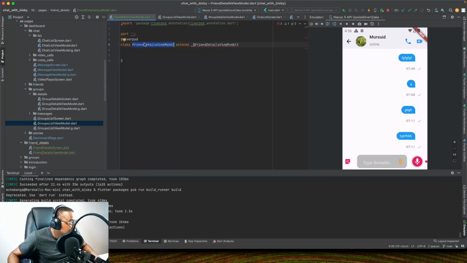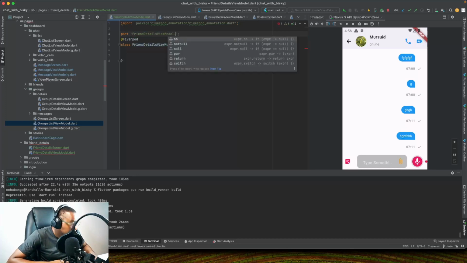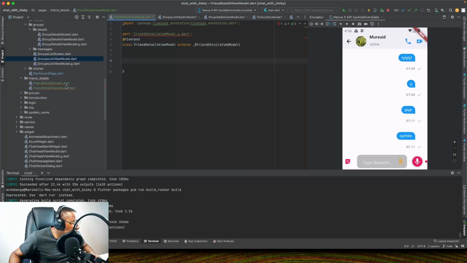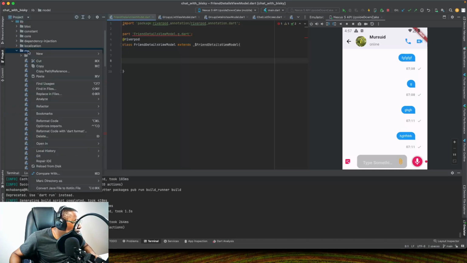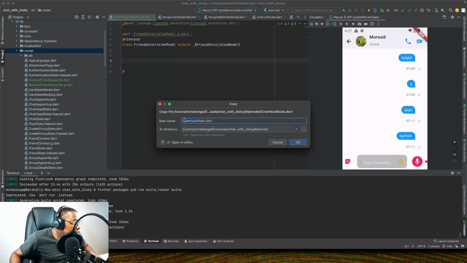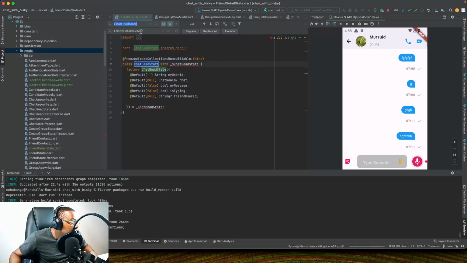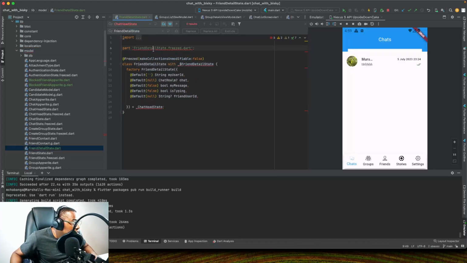and the part will generate this for if abort. Dot dot. And we need to create a state here. We need a state for our Riverpod view model, meaning this is our notifier. So let's copy one of our states here. Paste it. And this one will be friend detail state. Copy the class name. And let's replace wherever we have, Control F, Control R, let's replace with this.